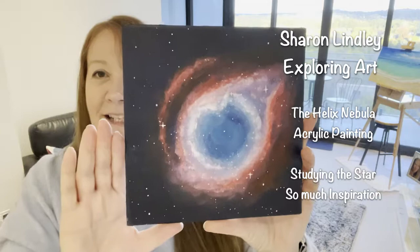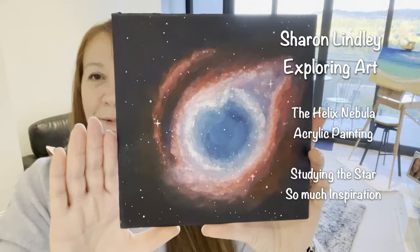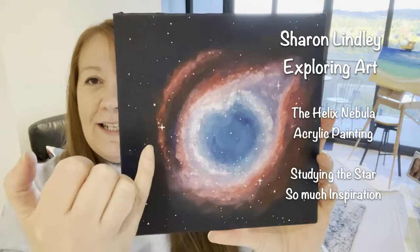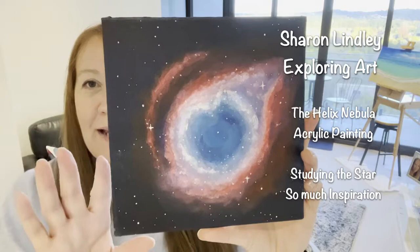So it's not the best painting out there, but I think I get the essence of the gases suspended there. And you get a little bit of depth and a little bit of interest. And hopefully the people that understand a little bit about stars will understand the Helix Nebula. Now, I've put a little bit of blingy stars in there, but I want to try and perfect that so it's not as big and bulky. And I probably should have done that with a pen rather than paintbrush. But all the stars are painted by hand.